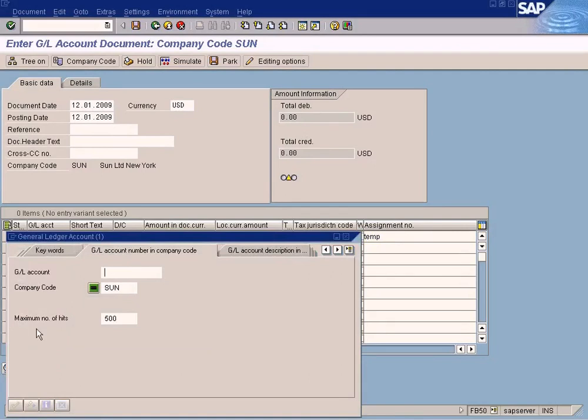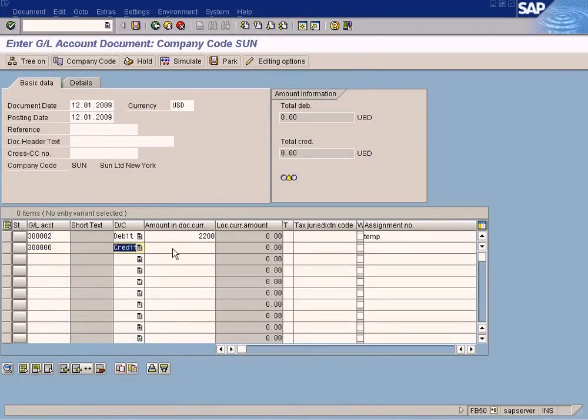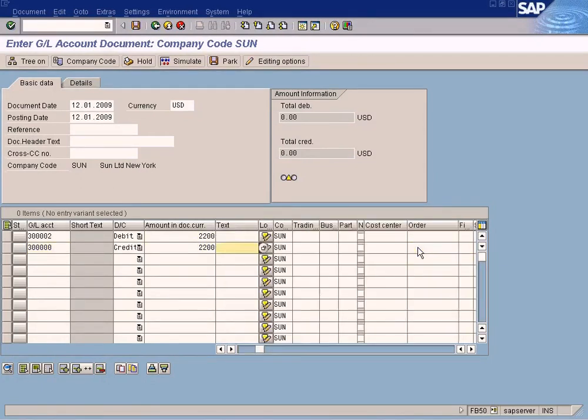Debit 2200, dear temp. One thing to note is that you should not enter the profit center for this branch clearing account, because we want to transfer the postings from capital account, okay, not from the branch clearing account.